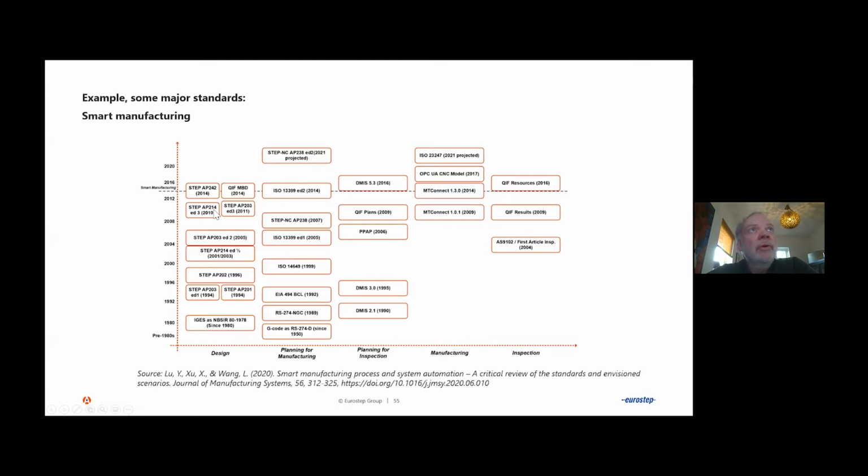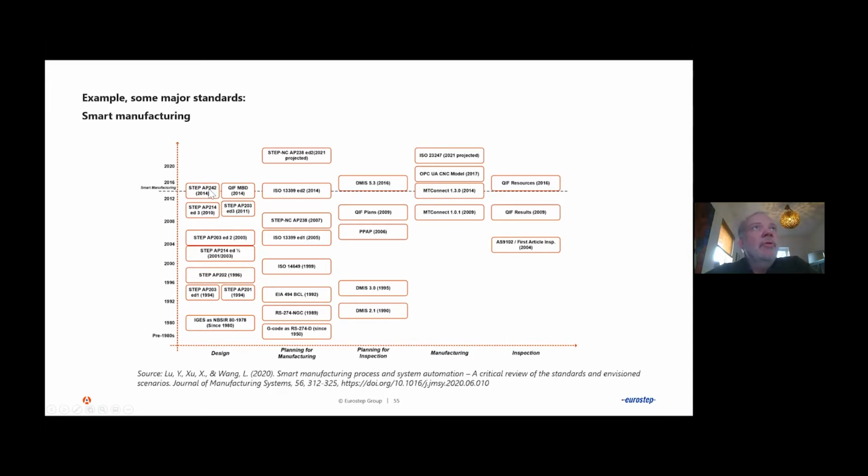AP214 and AP203 have been used until 2012. Those standards, AP214 and AP203, have been a standard for exchanging CAD data between high-end, low-end and medium-range CAD systems, and they are still supported. There is a lot of information that you can still use in AP214 and AP203, but there is a new standard which is called AP242. As they say here, I think it was starting in 2014, and today, 2020, there is a standardized AP242 that replaces AP214 and AP203.